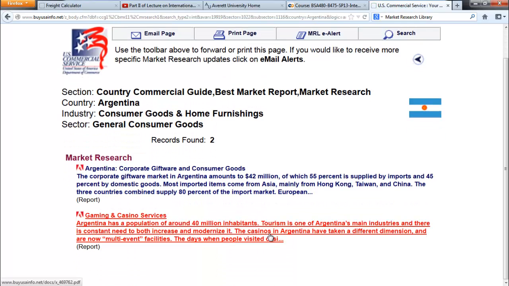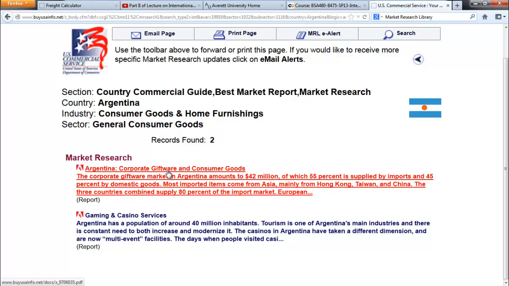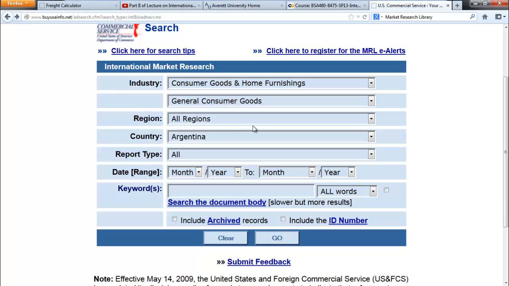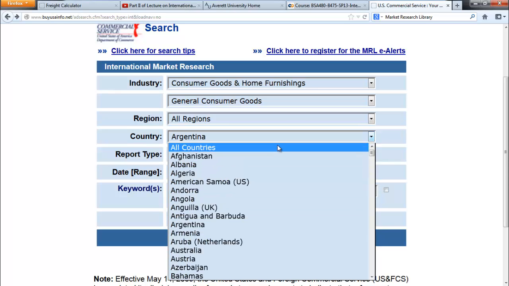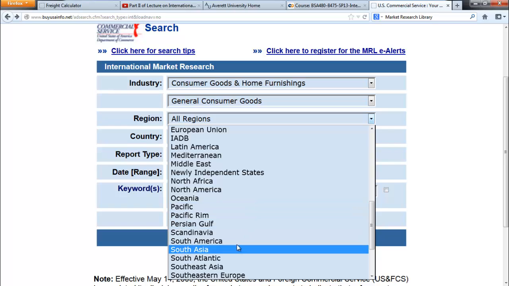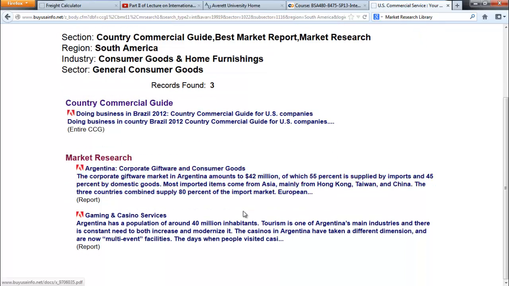And you'll see that there are two reports here, one on Argentina, corporate giftware and consumer goods, and one on gaming and casino services. So you can go through and you can change your options here. If we were to go back and say select South America as opposed to an individual country and hit go, we might have additional information that's available.